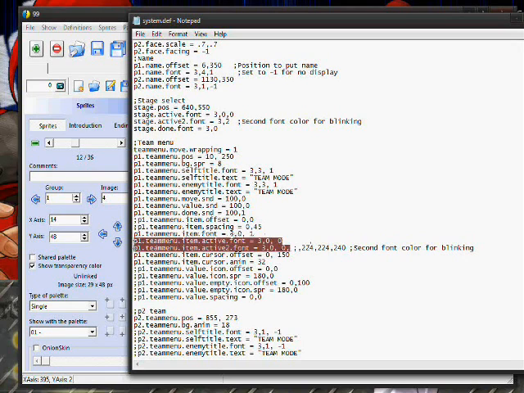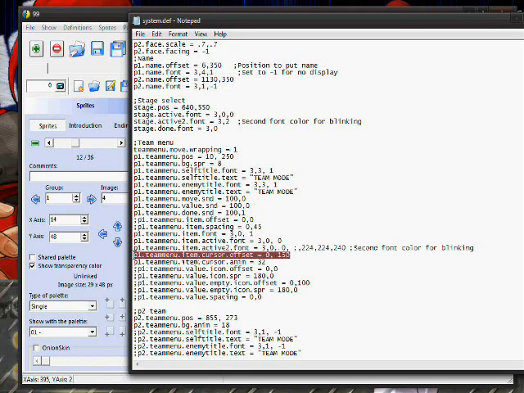It has an active two font so it can blink. That's one of the only places that I've seen two active fonts in any of Mugen's files. Then there's the item cursor offset, which is where the arrow sits, and the cursor animation. I believe that you can also switch this for a sprite.